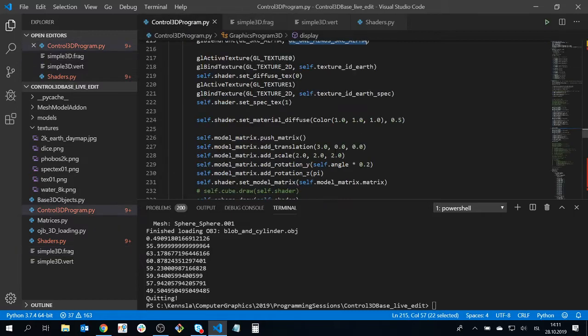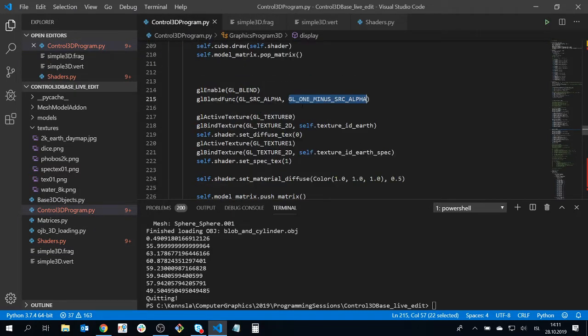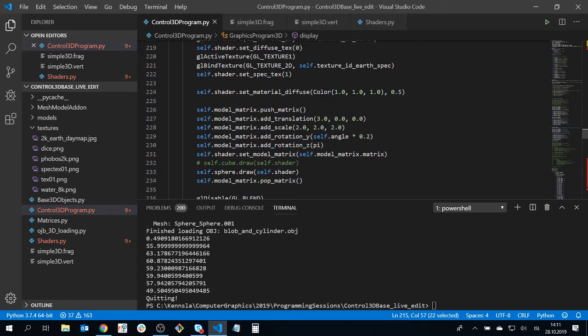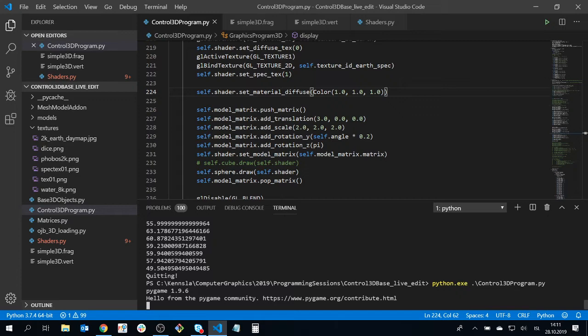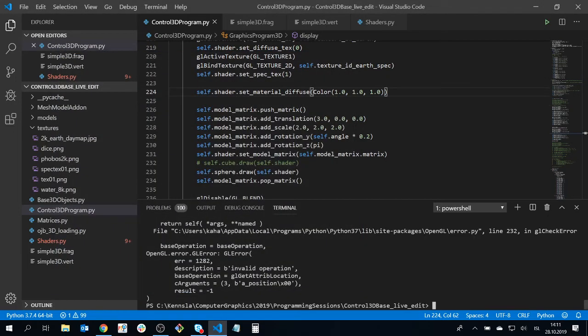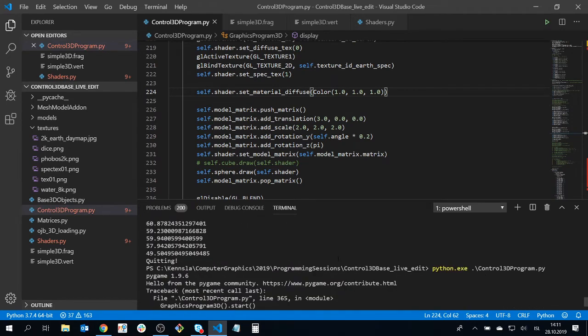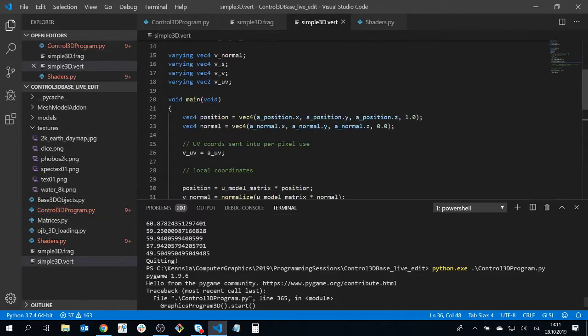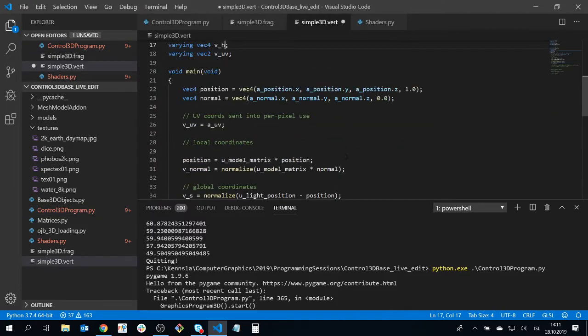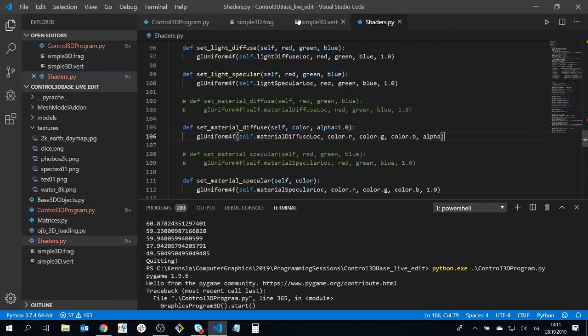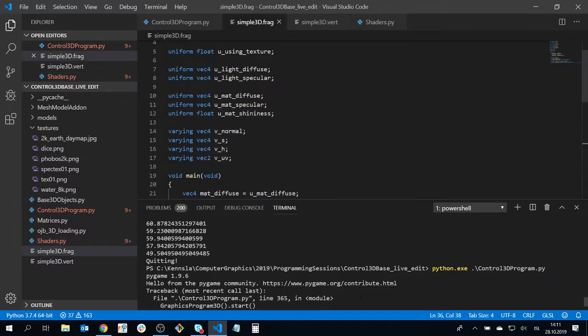So I've kind of taken this blending thing out for a while, and I am going to just take this out as well. Okay, I got an error. Ah, because it didn't change the vertex shader accordingly. I guess the fragment shader now has, okay, cool.